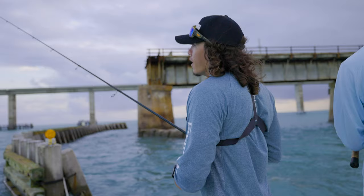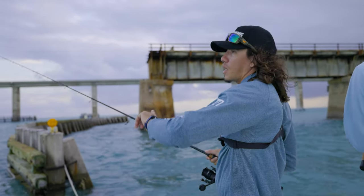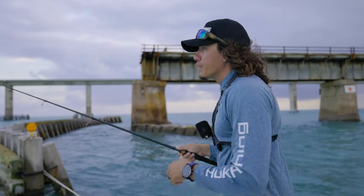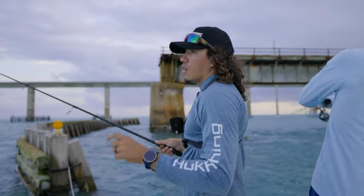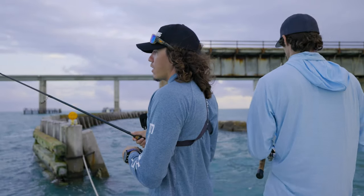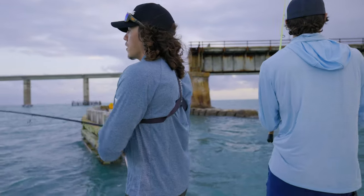And like Rich said, yellowjack might be easy to get in some circumstances, but we've seen hundreds of boats come and go and keep leaving because they don't hook up to anything. Live bait hasn't been working at all. We've presented pilchards a myriad of different ways. We've tried tons of different swim baits. They're keyed in on one type of swim bait, one color. That's it. And if you don't have it, they're not eating. And even then, you've had to change your cadence so many different ways, you know?